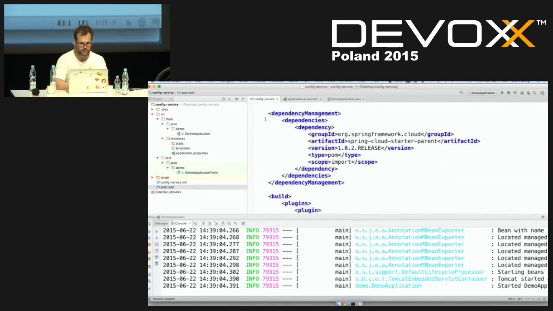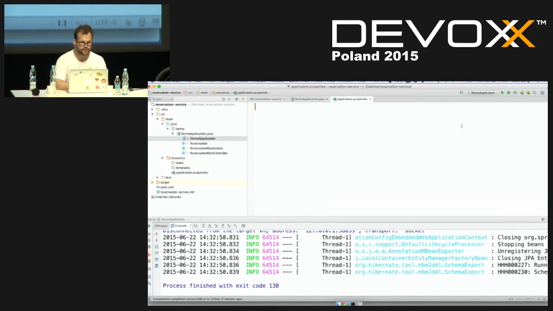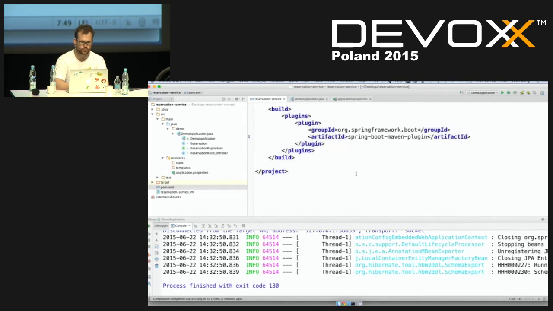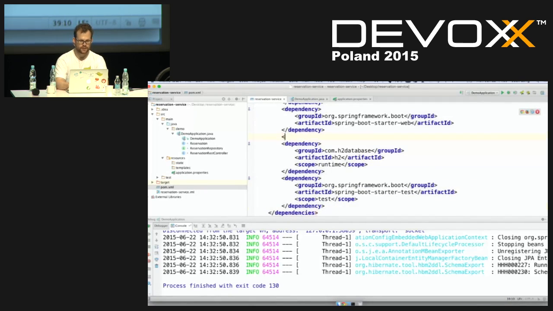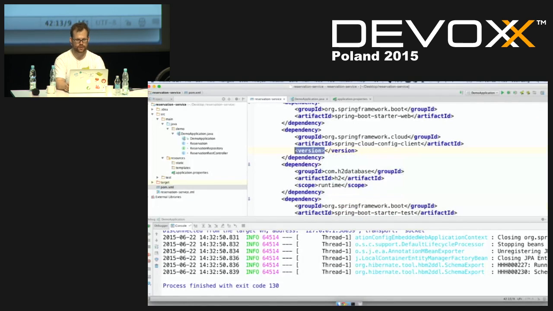So first thing we're going to do is bring in this dependency from the Maven POM. It's called the Spring Cloud Starter Parent, and it's how we can find all of the dependencies for Spring Cloud, which again, very much like the Spring Boot Starter Parent, is managed for us by this dependency. You don't have to worry about getting the right versions and all that stuff. You just bring in the dependency, and it'll just work. So we're going to say Spring Cloud config client, okay? And I don't need to worry about the version.